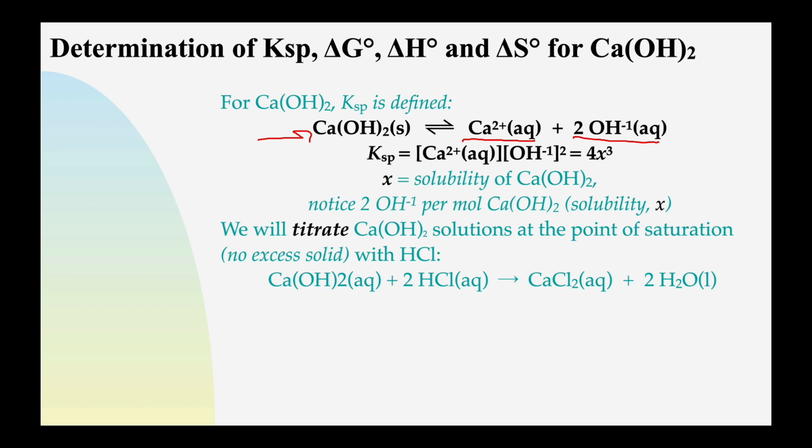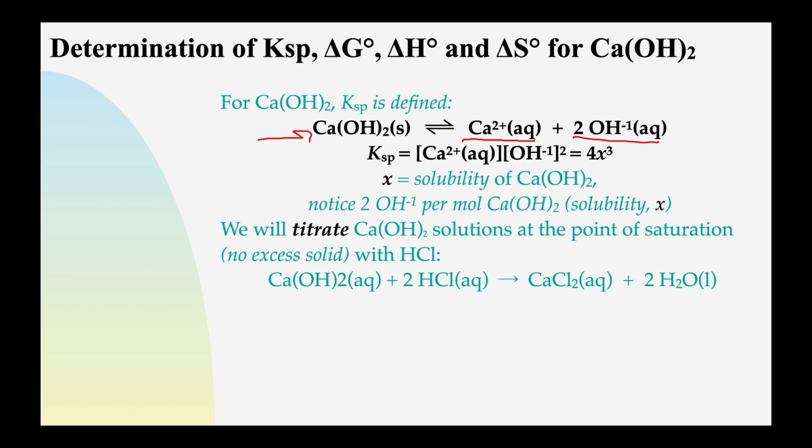We're going to titrate it. And titrations, we've done a lot of already. This will be our last titration lab. We're going to titrate calcium hydroxide, a base, a pretty strong base, by the way, with hydrochloric acid. And hydrochloric acid, a strong acid, is going to react with calcium hydroxide to make calcium chloride and 2 waters.